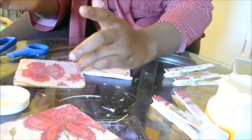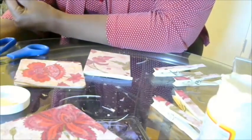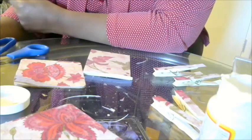So now all I'm going to do is wait for these to dry, and I'm going to do a couple more coats, and I will come back and show you how I varnish. And then we'll be done. So I will show you the end result.